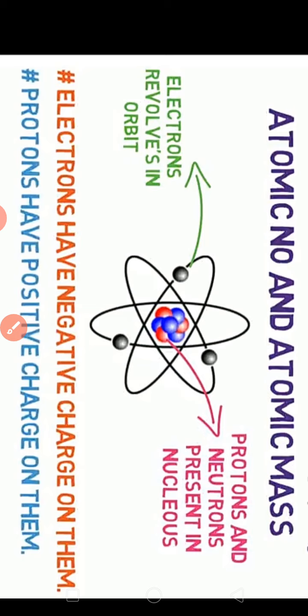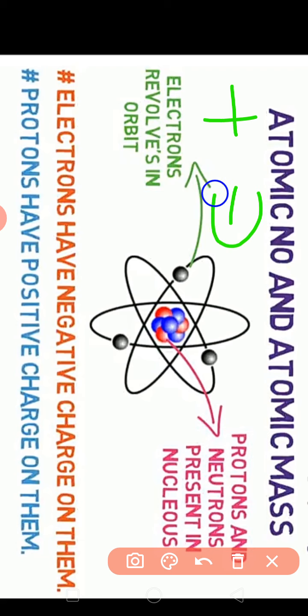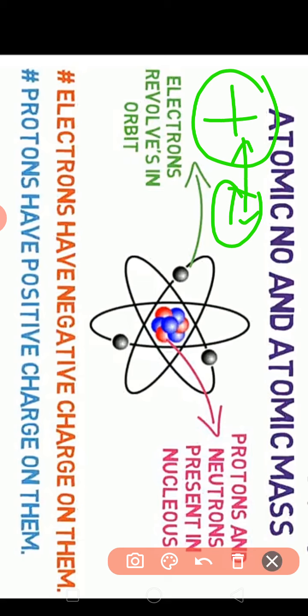As we all know, unlike charges, like positive charge and negative charge, attract each other. Opposite charges attract each other, so negative charge attracts positive charge. That is why electrons keep on revolving around the nucleus, because the nucleus contains positive charge. The nucleus has positive charge, the electron has negative charge, so because of this the electrons cannot go out anywhere, they keep revolving within a limit in this way. So I think this is clear to all of you.